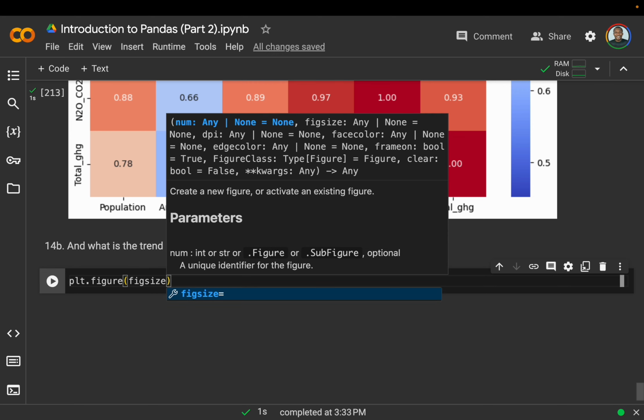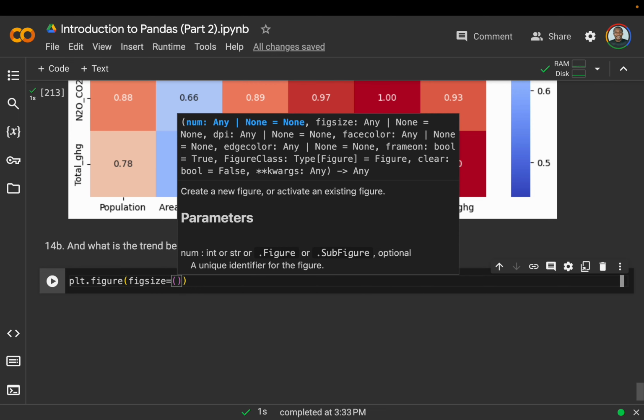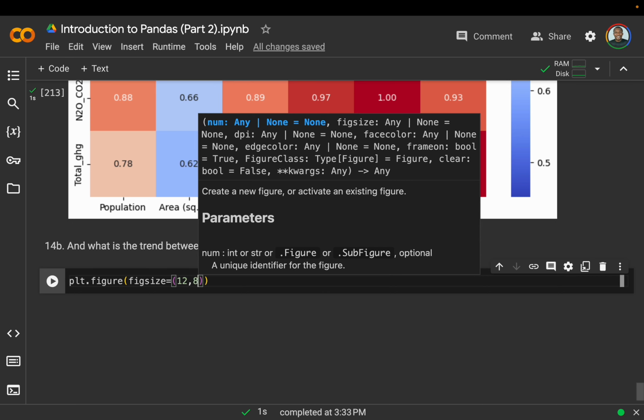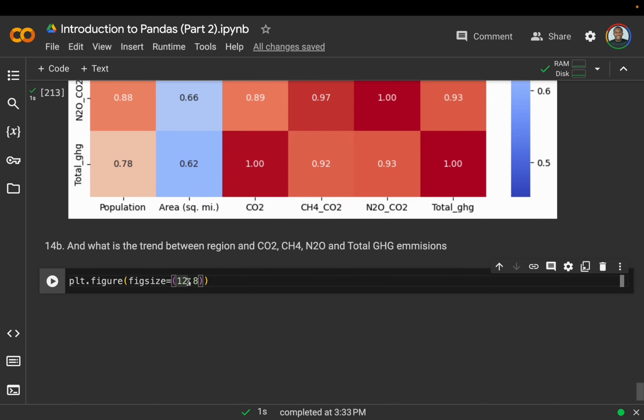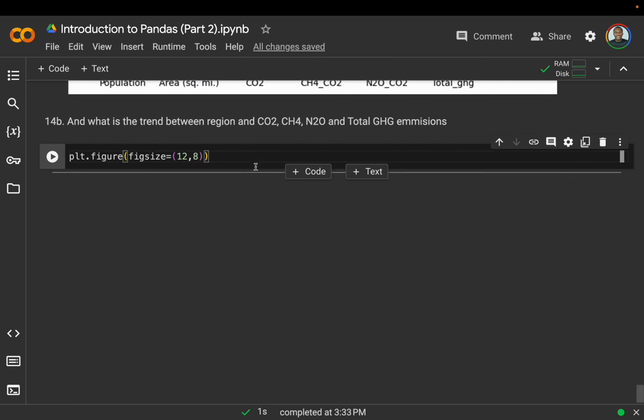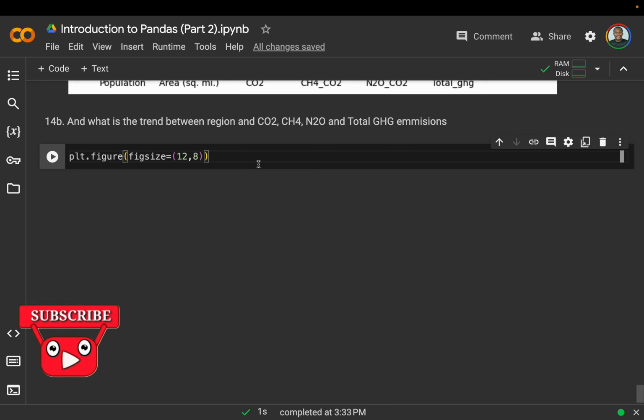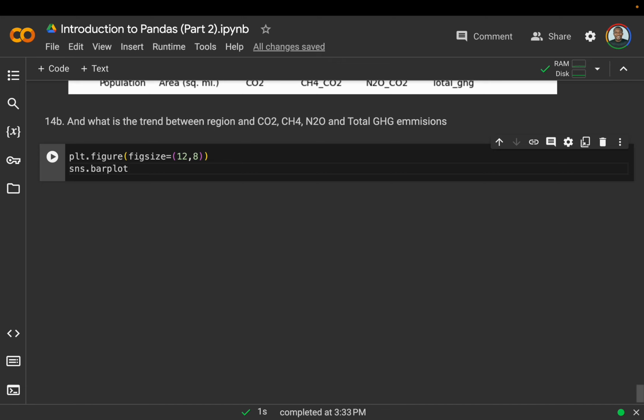So the figure size is equal to just 12 by 8. Actually, we could reduce it to, let's say, 10 by 8 or 10 by 6. It's not written on stone. It depends on what is convenient based on your screen size. Now, I'm still using Seaborn. I'll use sns.barplot, where x is equal to the region, as titled in our data, and y is equal to total GHG emission.